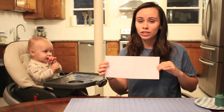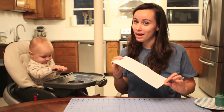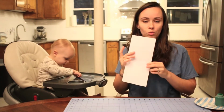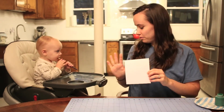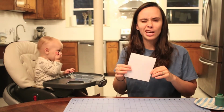So you are gonna grab some white cardstock. This was originally a 12 by 12 piece of cardstock, and I cut it down to 11 by 5. And then I just folded it in half. That way you can write whatever you want inside, and then your decoration can be on front. I did 11 by 5 because that fits my baby's foot. So if your baby's foot is bigger or smaller, you can kind of adjust the size of your card.